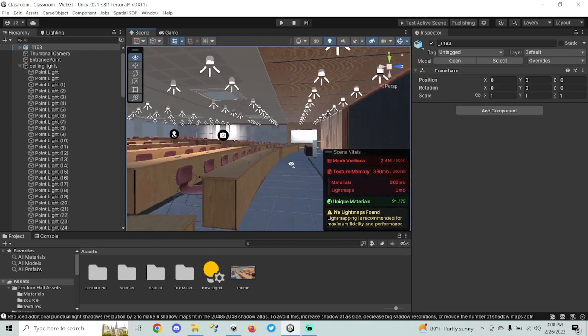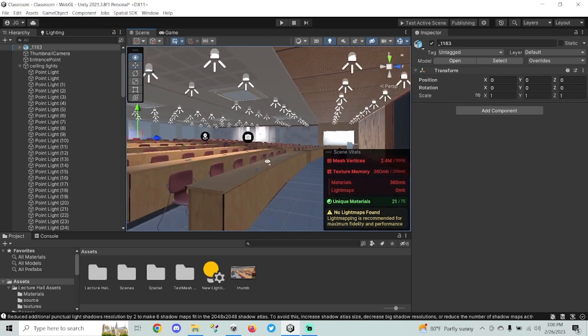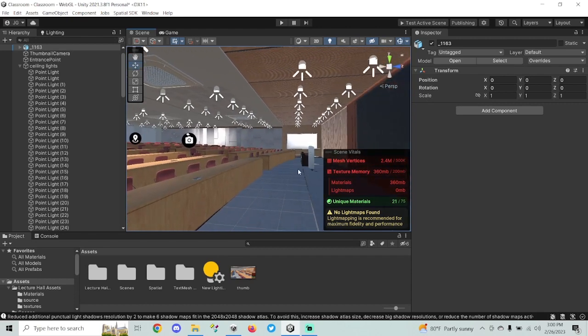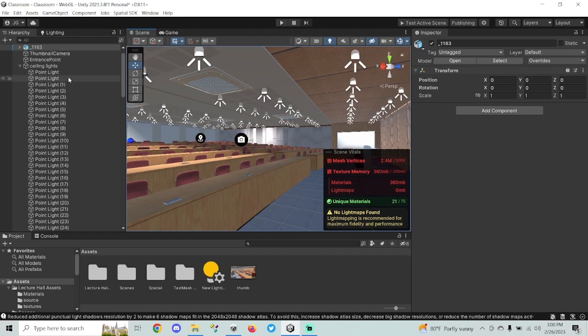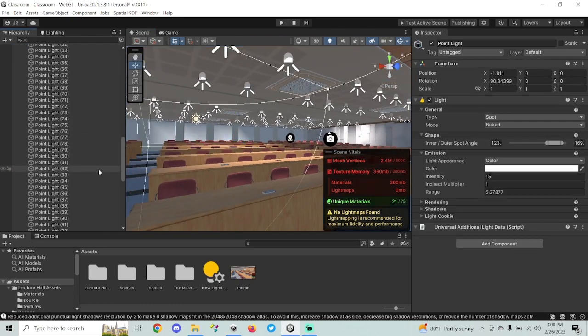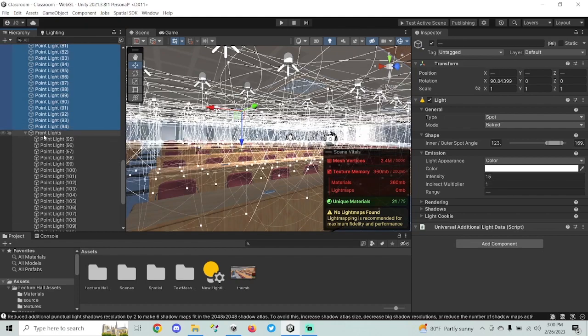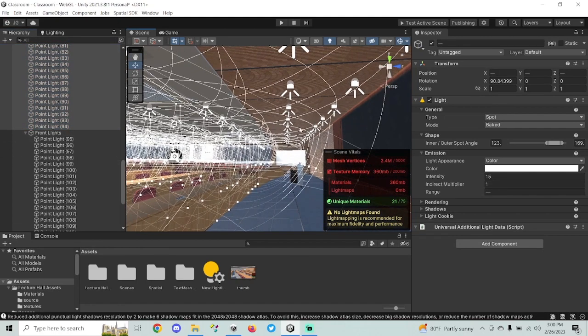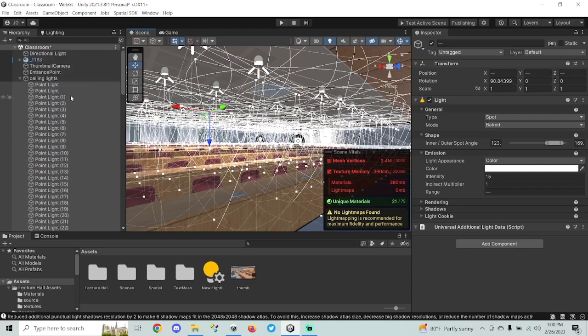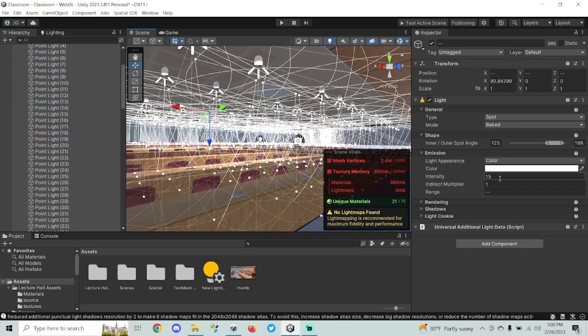Okay, now we have all of the lights and our light sources created in our scene here, and we haven't baked anything yet. I want to go over some of the different settings that you have for your lights. Now that I have them all created, I can select them all here, and you'll see that I created a second group for the lights in the front so I can control them separately. But I'm going to select all of the lights. Now I can modify the range, the intensity, all of that at the same time, even the color.